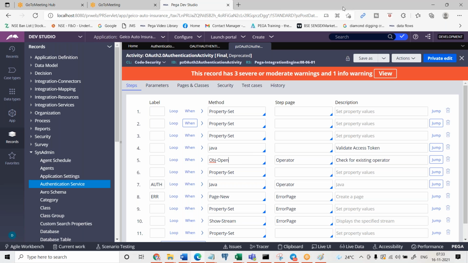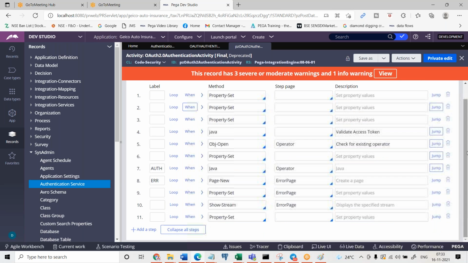Anyone knows about it? Yeah, please respond. Access check for access group. Perfect. So if the operator table entry is there, that's okay. If not there, you can see here error pages will be displayed. So if there is any failure in checking for the existence of the operator, not available, it will go back and display error.